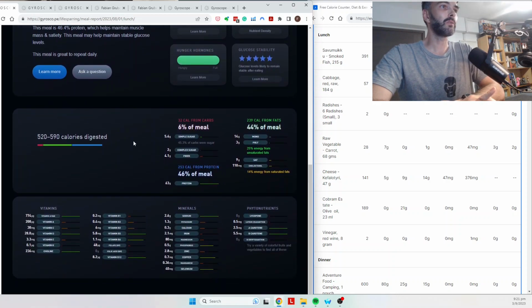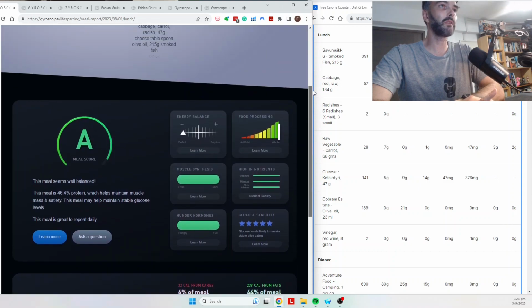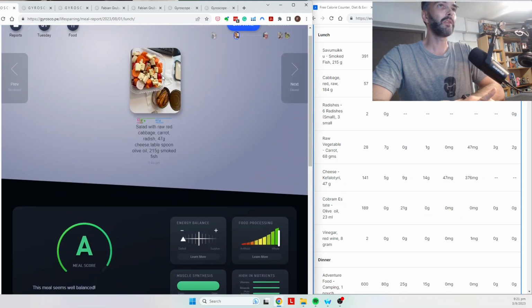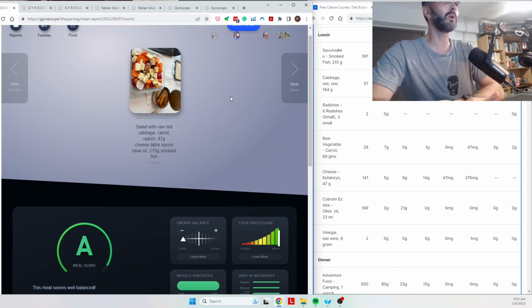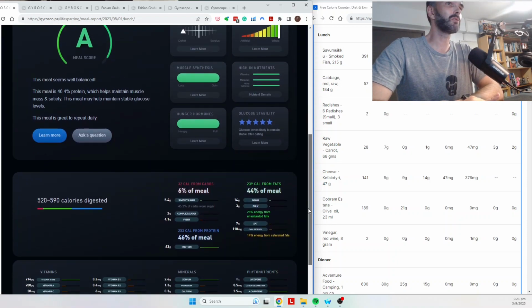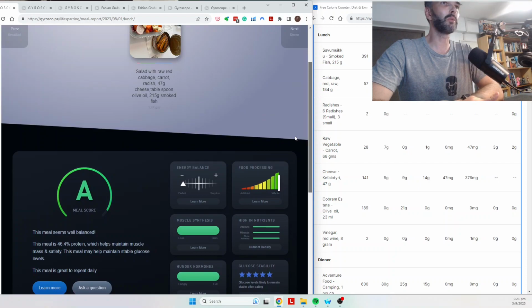The issue is that the data is just quite a bit off here, and I don't blame it. I think it's very difficult from this photo to understand what is actually going on inside. But still, if the goal is to track data, then what's the point in having the nicest visualization if you're off by 40% or so?